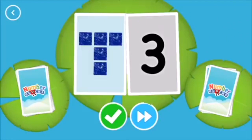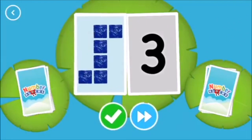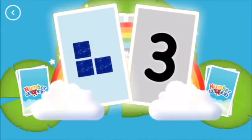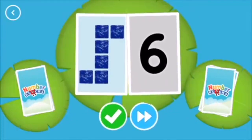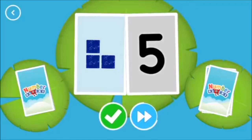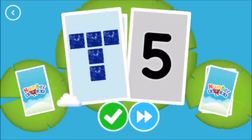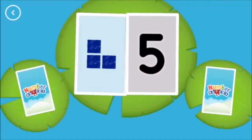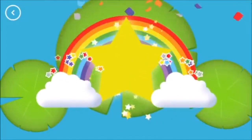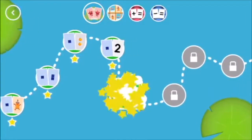Five! Three! Six! Three! Three! Snap! You've found two matching numbers! Six! Six! Snap! You've found two cards that show the same amount! Three! Five! Five! Snap! You've found two matching values! Three! Five! Five! Snap! You've found two matching amounts! Six! Yeah! You've earned a star! You've unlocked a new number!